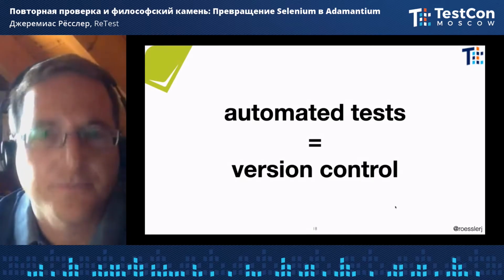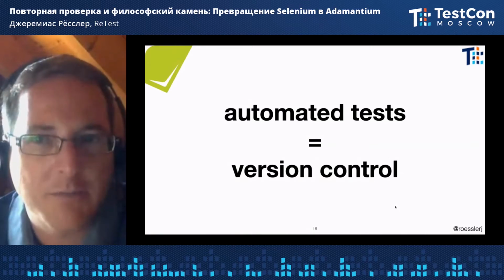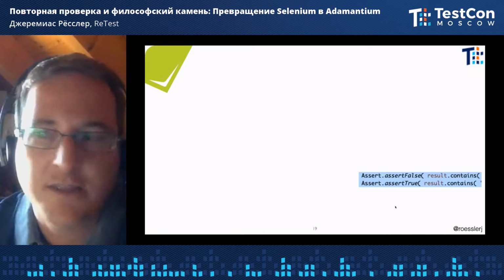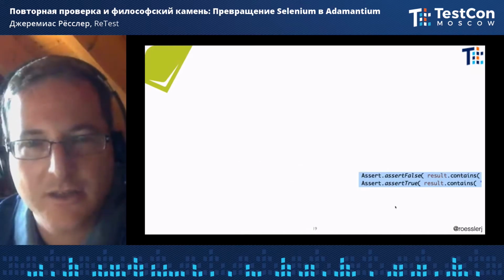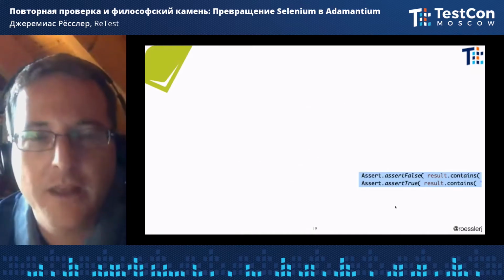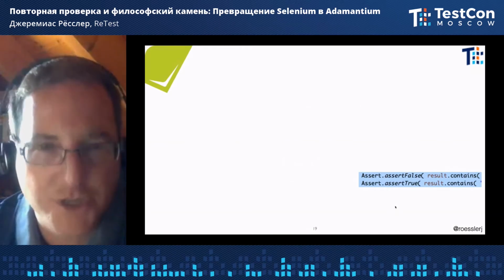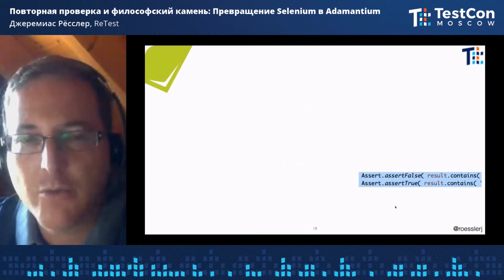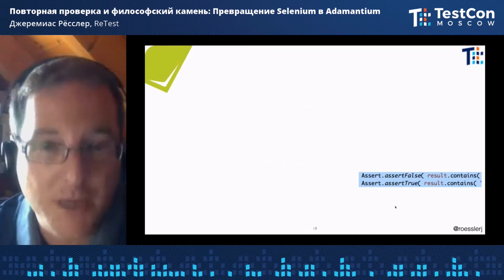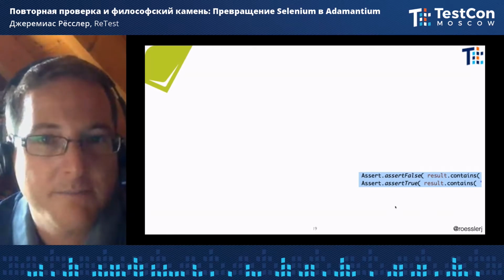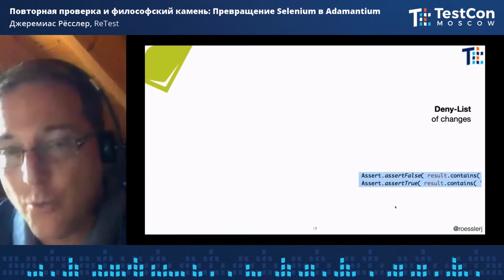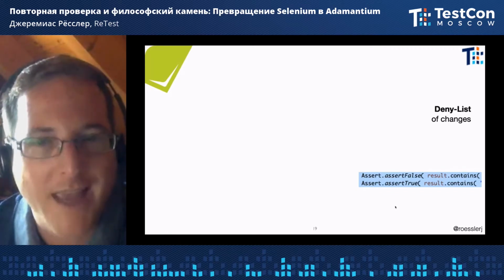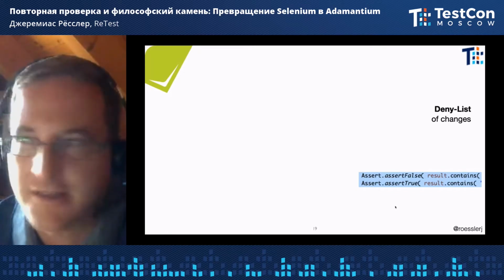And then you need to adapt the assertion statement and enter the new correct behavior. So that means that an assertion is not the unchangeable truth. An assertion is just something that you want to check as it is right now, and it might change as well. But right now you want to make sure that it doesn't change without you noticing, in the sense that the test fails. So in a way, you could say that it's a deny list of changes. You write down what cannot change without you noticing. That's a deny list of changes.